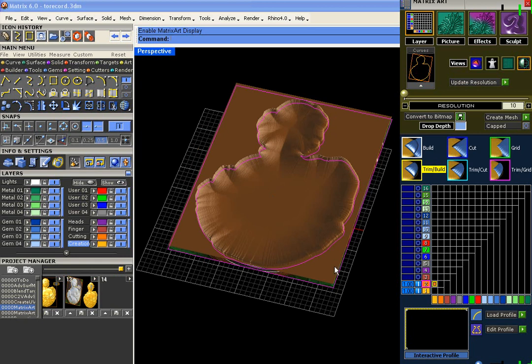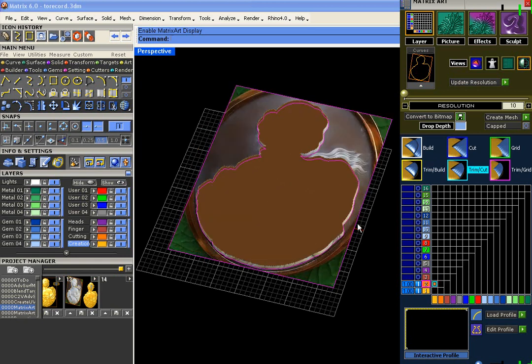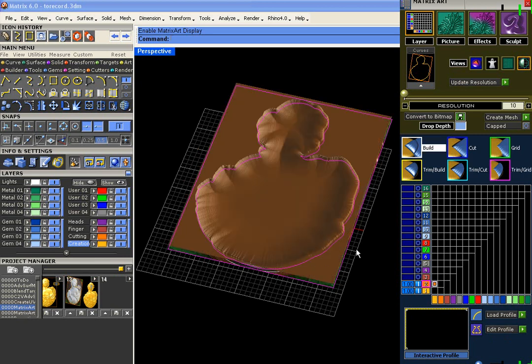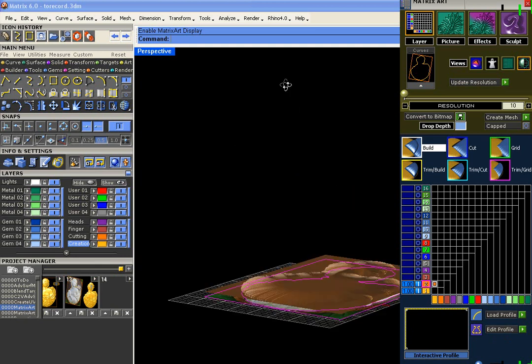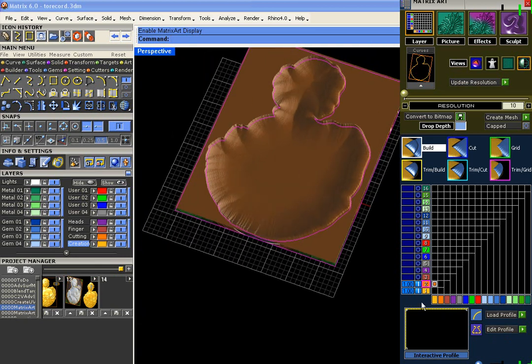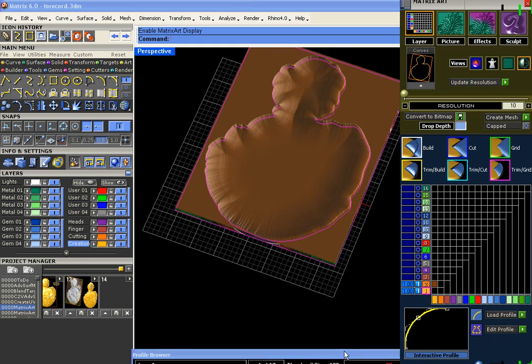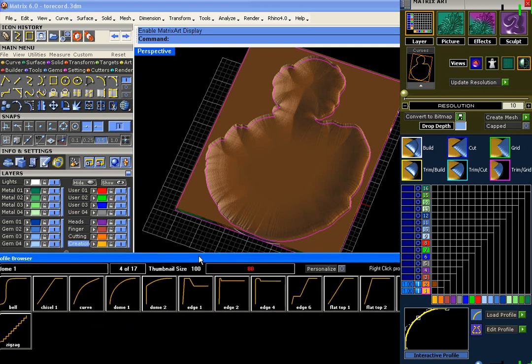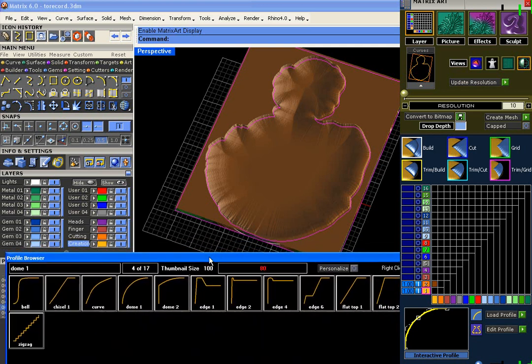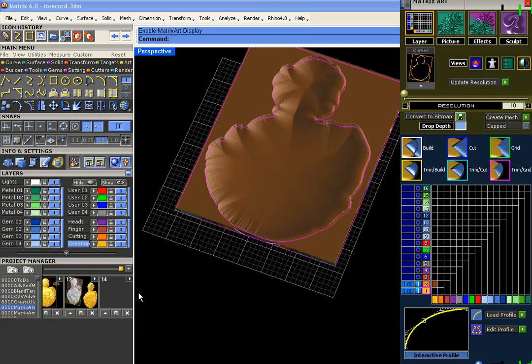Okay, and right now it's letting you assign the shapes. So to begin with, in the orange curve, we're going to just assign this flat shape. Hang on while I click a few things. Okay, we're just going to assign this flat shape to the orange curve. And for the yellow curve, we're going to assign this nice domed shape. And the way you assign a shape is by clicking Load Profile. And right down here, there's an array of shapes, or you can make your own. And we'll click Dome 1.